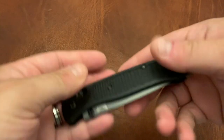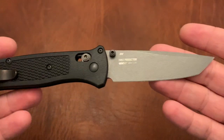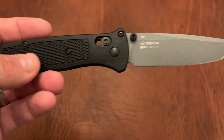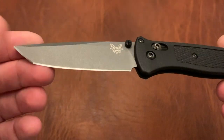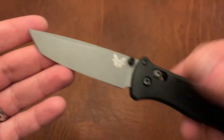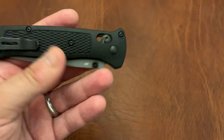And then I've got my Benchmade Bailout here. I haven't used this as much — I contemplated getting rid of it because it's sort of the same for a lot of purposes as the 535 Bugout. But after having it for a while, I realized that if I get titanium scales for it, it'll offer something different to my collection. The 3V on it — this is CPM 3V — there's some controversy about the heat treat on this, but I haven't had any problems with edge holding so far, although I haven't carried it extensively. I plan on carrying it more once I get those scales.